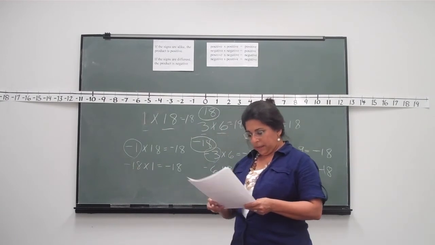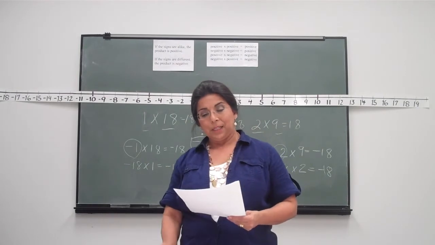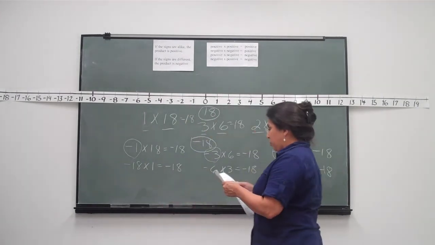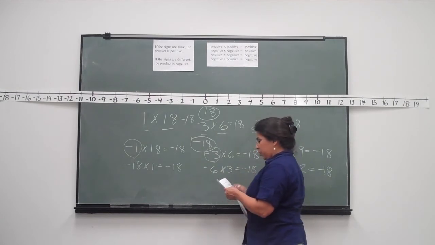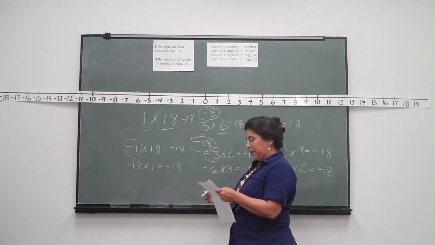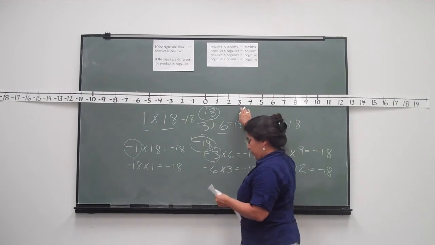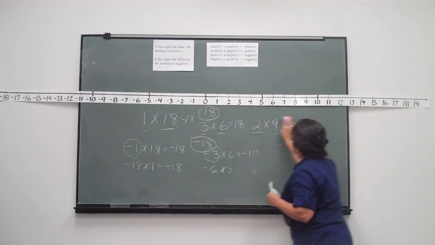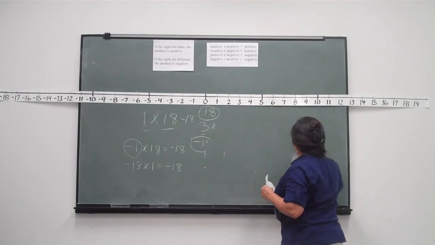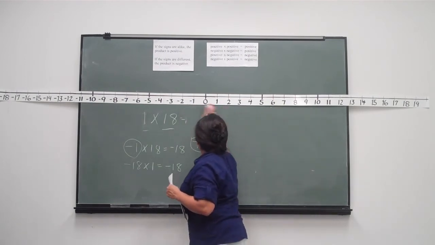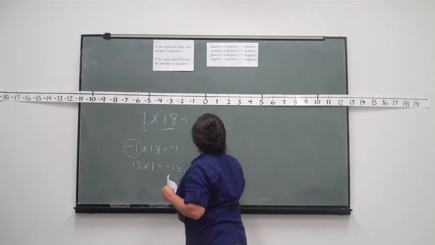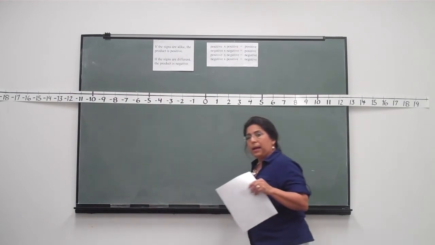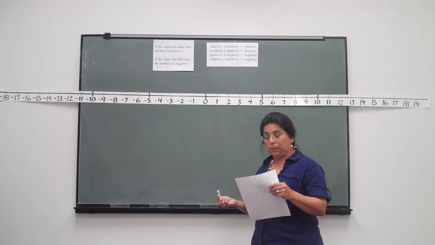We're going to need, okay, this is great. As long as we stick to our rules, either one of the two factors can be negative. Today we're going to use our friend the number line. And what we're going to do is take a look at the number line and see how to use it when we're multiplying integers.